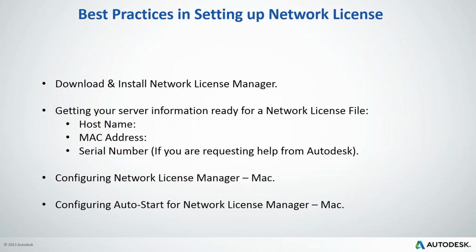All right, so we'll be moving to the next slide. Here are some of the best practices to get you up and running in network license setup. First, you need to download and install our network license managers, the latest versions, and get your server information ready for the network license file, such as server host name, server MAC address, and lastly the serial numbers of your multi-user license for our reference, just in case you need our help to generate it for you. We need that information.